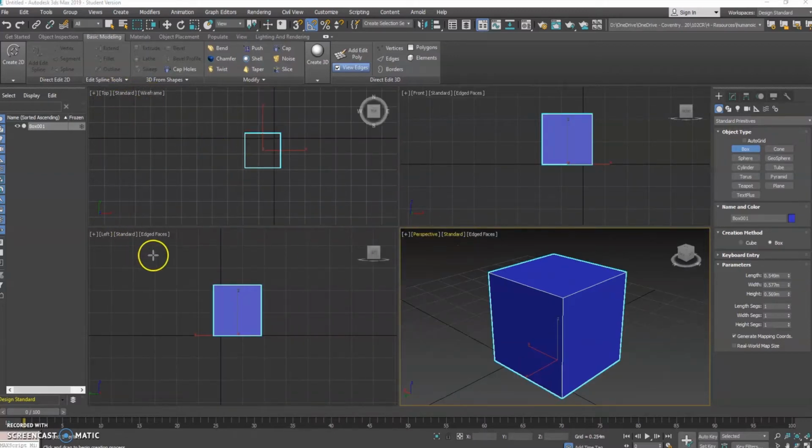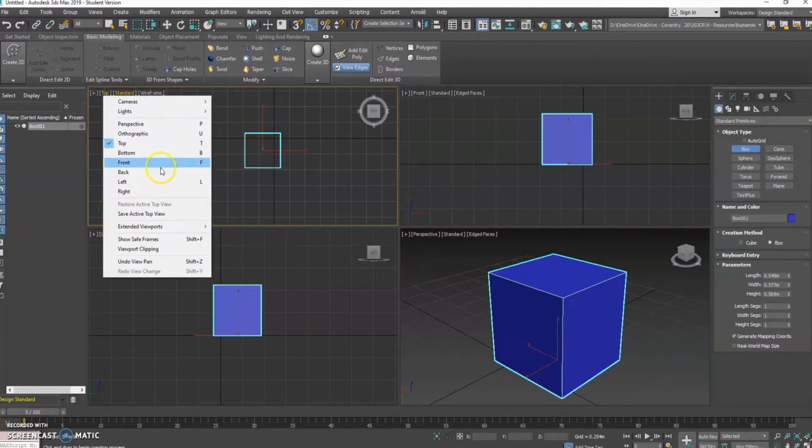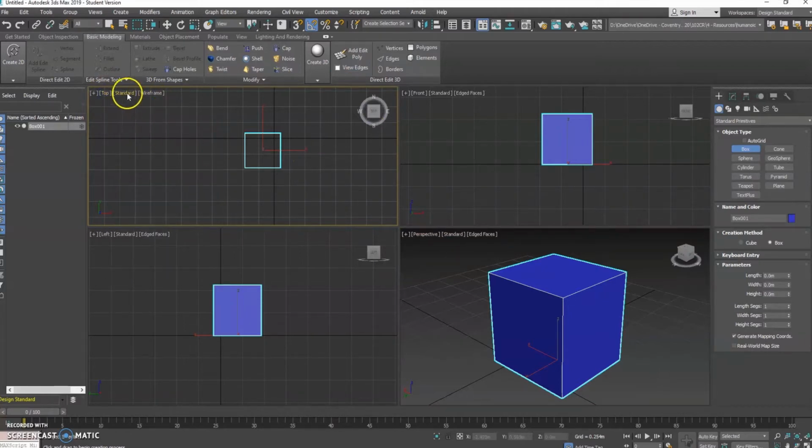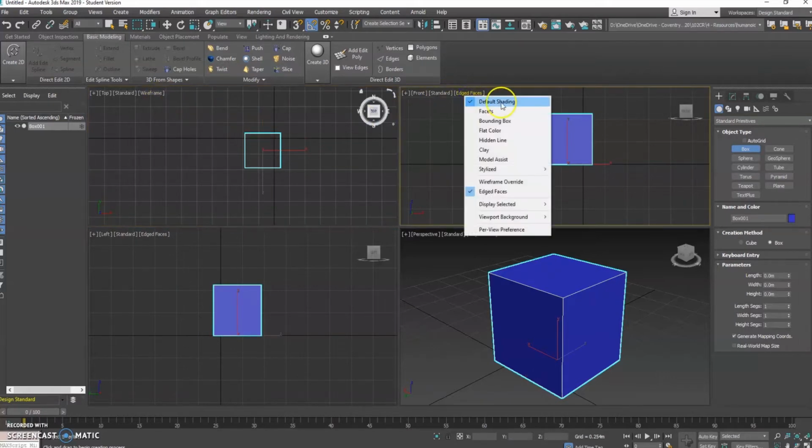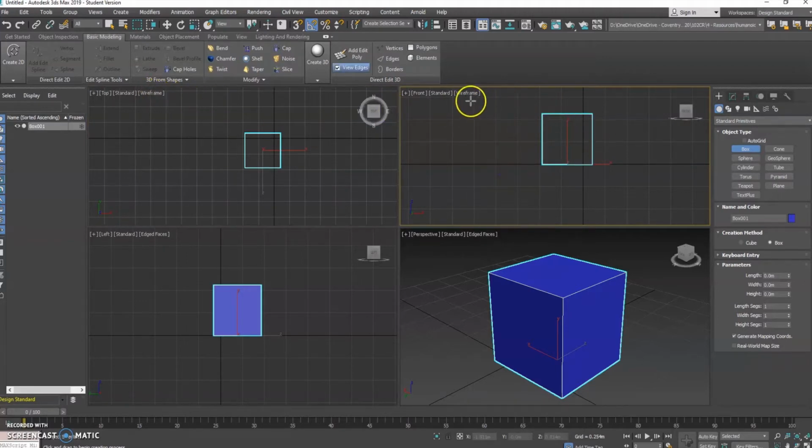And you'll notice here there's lots of words. This left matches the left and top matches the top. If you click on that, you can change which position you want. And we also have wireframe. You'll notice this one's different from the rest of them. This says edge faces, edge faces, edge faces, and actually what they are is their default shading. If I put wireframe on there, that switches back to wireframe. That's handy sometimes because we make detailed shapes, and it's easier to see the lines. But I'm just going to change that back to default shading.